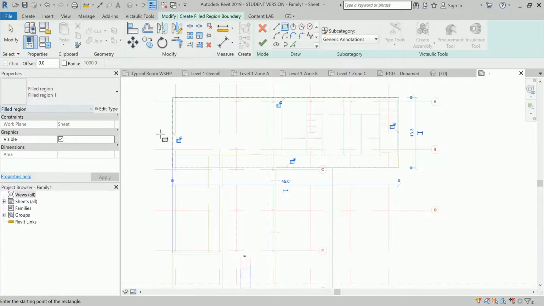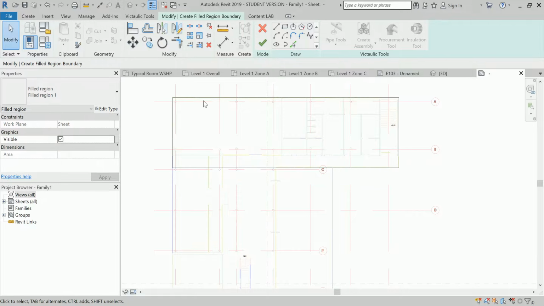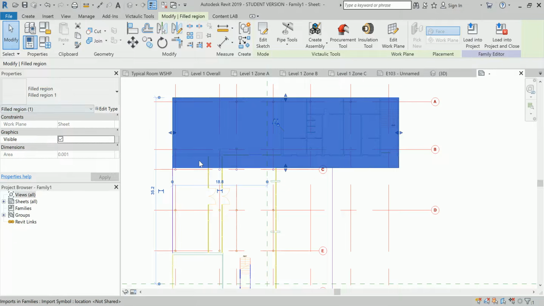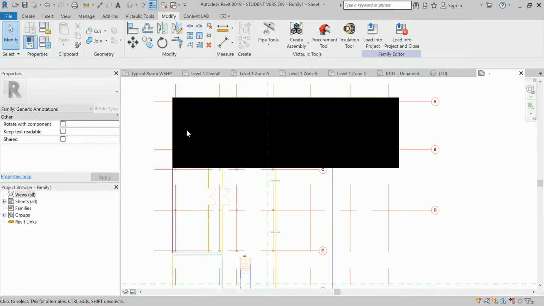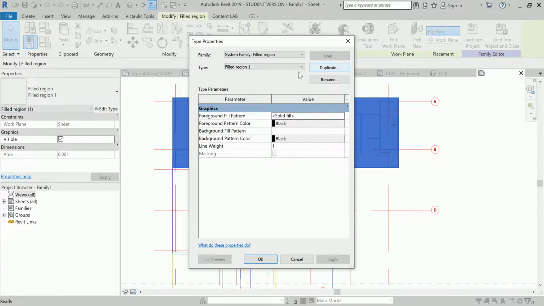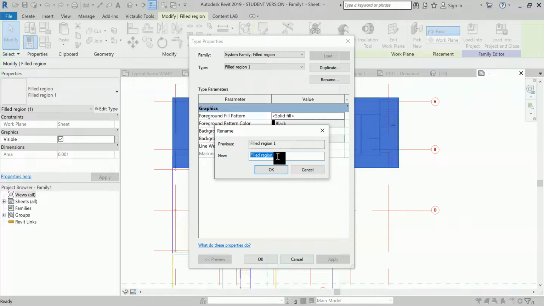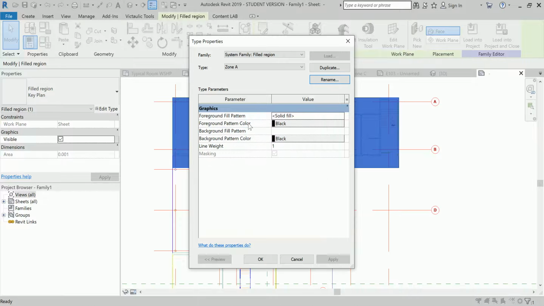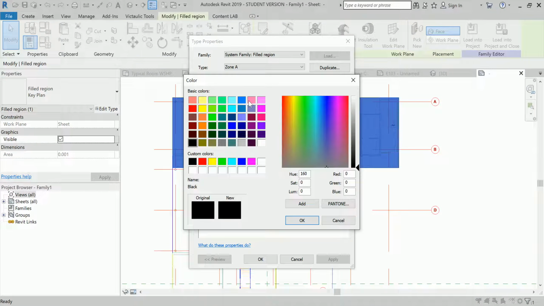I will call it finish, select, and rename it as, let's say, zone A. And the color I want to give is, let's say, red.